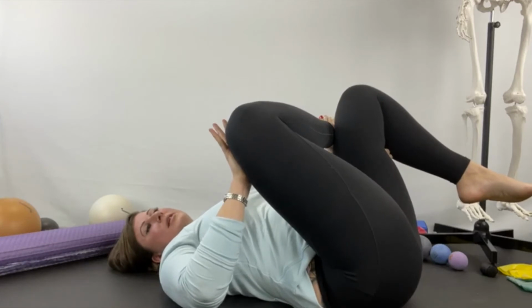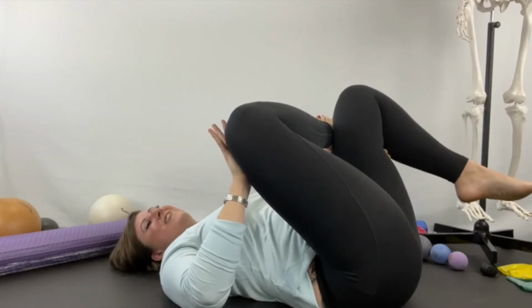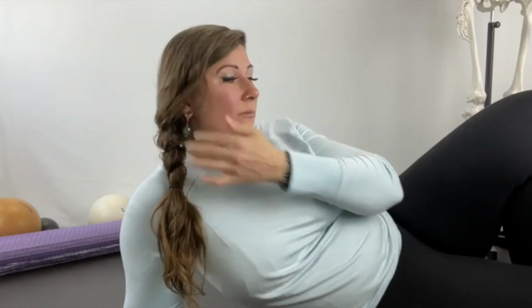Now, a really important thing to think about when it comes to stretching is what we call the stretch reflex. Nowhere have I ever heard anybody honoring the stretch reflex. I remember when I was a kid in gymnastics training, they would have us sit on the wall and do the splits, and they'd have somebody come and sit on your back to pile drive you into the ground. That is not honoring the body. It's not honoring the stretch reflex. When the stretch reflex is engaged, what happens is the body goes into resistance. And so now, instead of softening and opening and expanding, it's actually tightening and protecting.